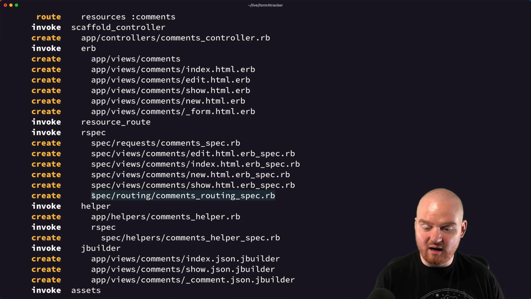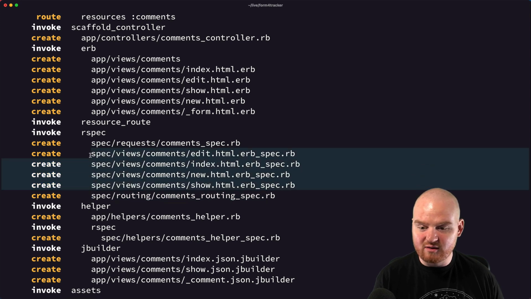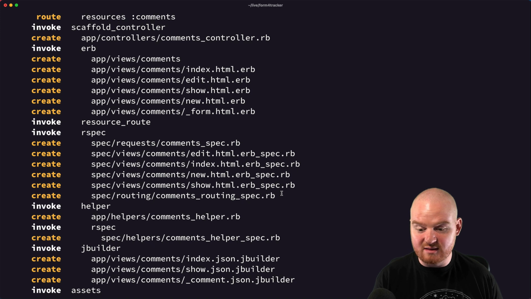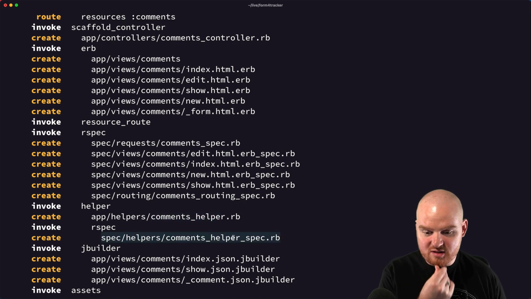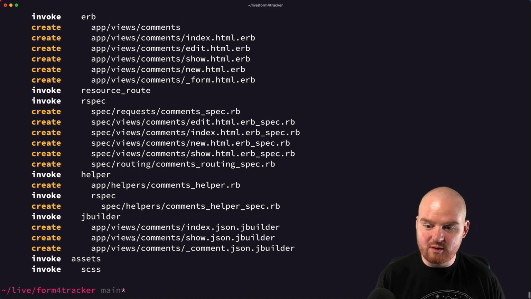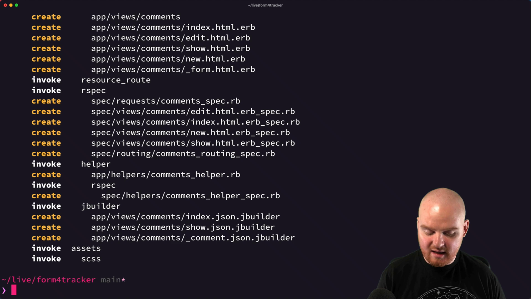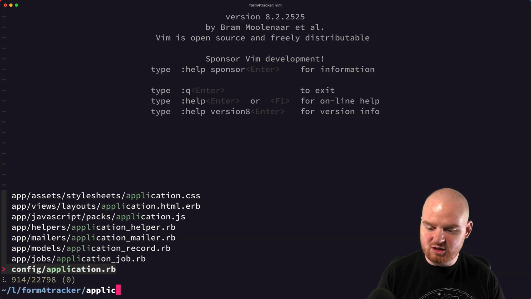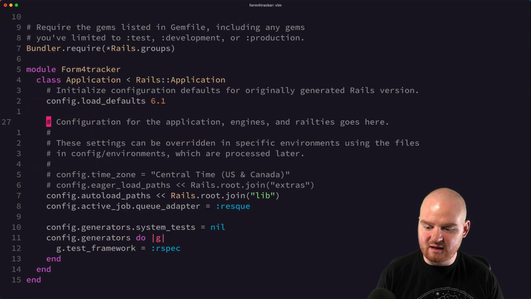I've actually never written a routing spec, and I've very, very rarely written, if ever, a view spec. So these kinds of specs are being generated, but you'll probably never actually write them in practice, at least in my experience. Helpers, I also very rarely implement, and so I don't use the helper specs. So there are a lot of files being generated for us that we might not ever use. One thing that you can do is go back into that application config, and we can disable generation of many of the different specs.